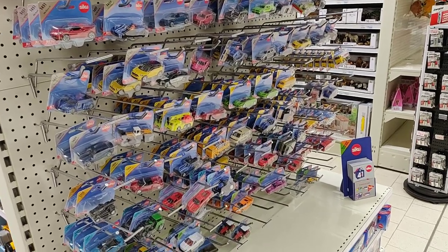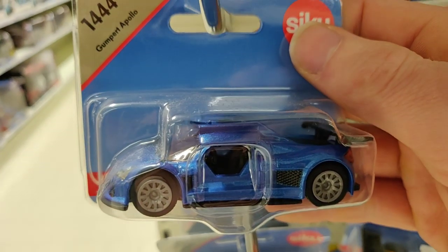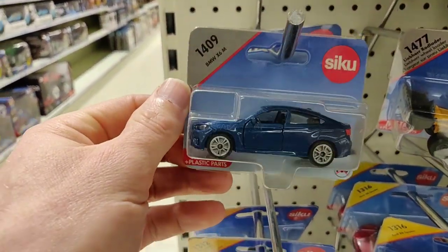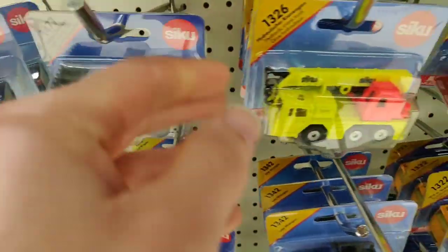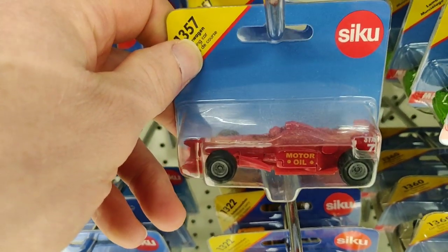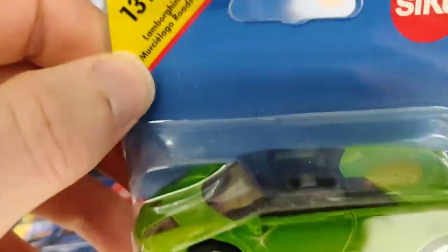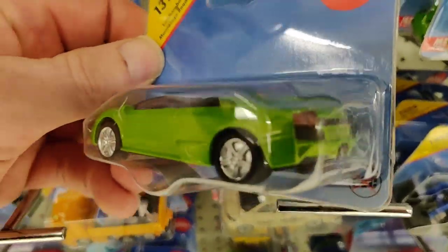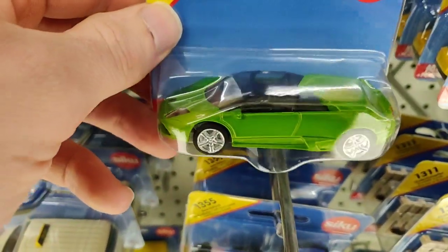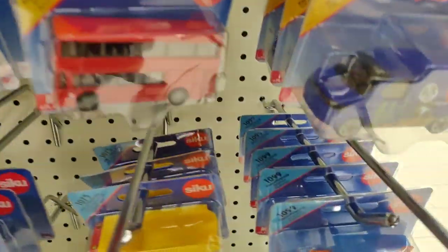So we have a lot of CQ over here, which is really nice. Let's see what we got - we got the Mini, we got the Gumpert. There's also a green one and then it comes with the Cayenne Porsche. I like this crane, this baby crane. CQ is really good with cranes but then you have to buy the bigger scales. Lambo looking good. And these cars are also really heavy because of the thickness of the steel. I like this school bus - I'm going to do an unboxing of this school bus in the future.